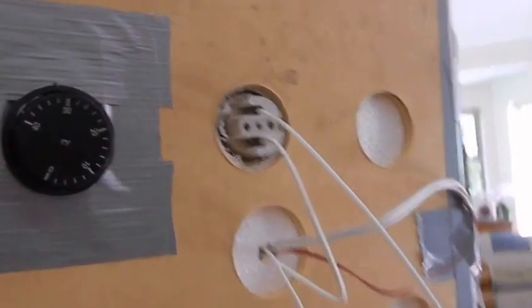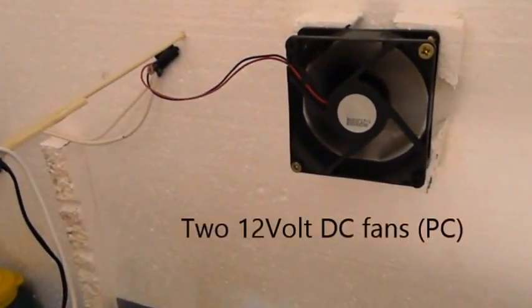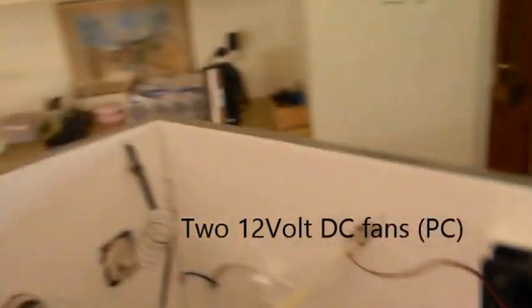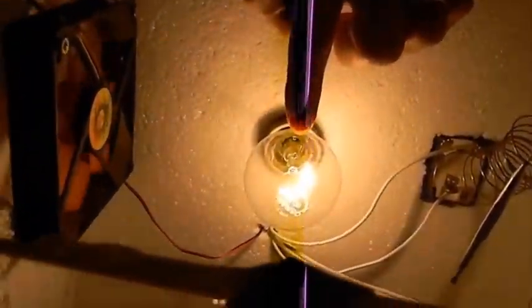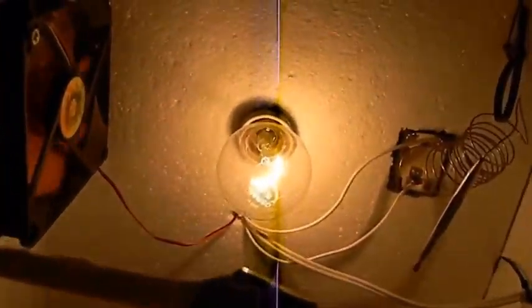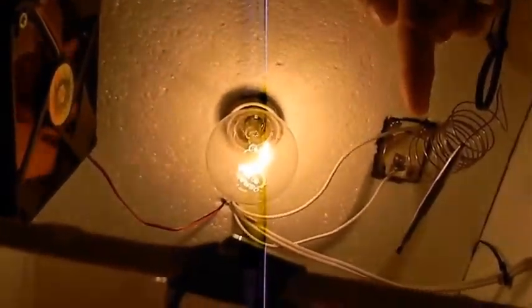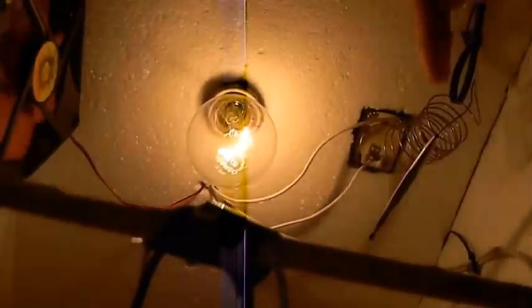If we then look at the incubator inside, you will see that we installed two fans. We've got a fan here and we've got a fan here. The idea here is that the light bulb generates the heat, the fan blows the heat in the direction of the thermostat. If the thermostat gets too hot it will switch off the light bulb as I explained earlier.